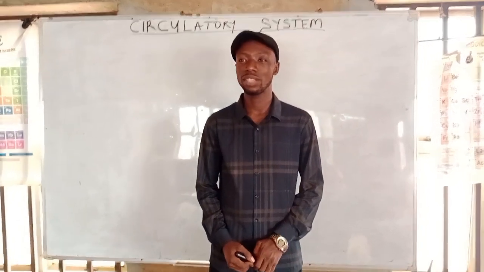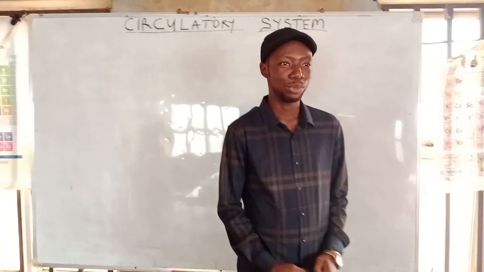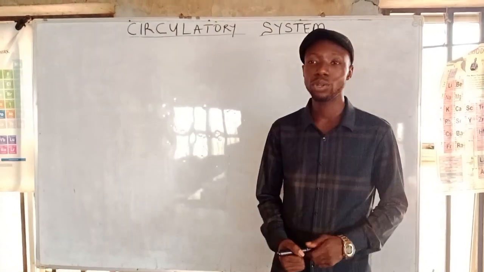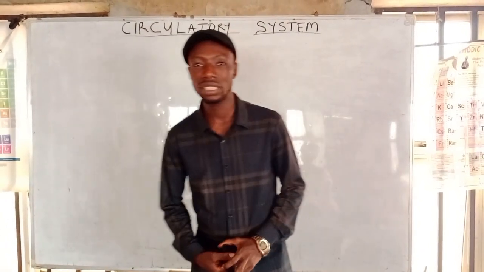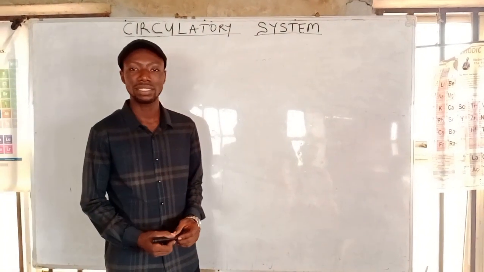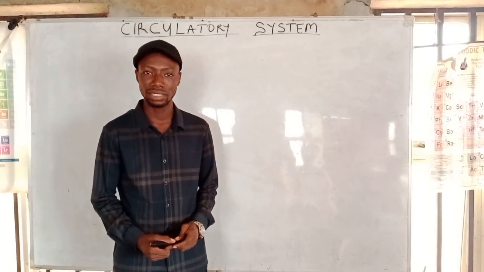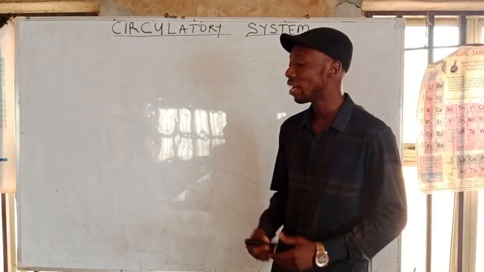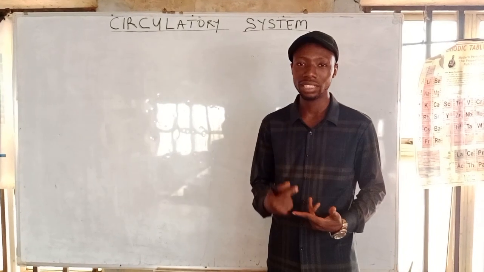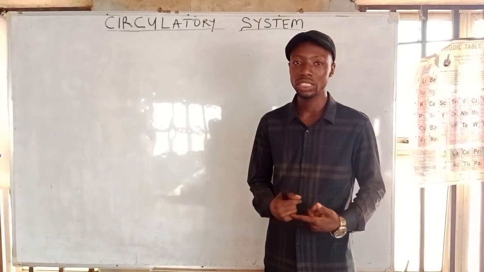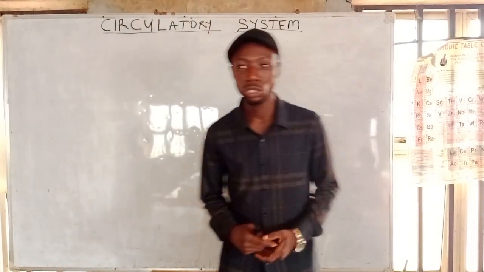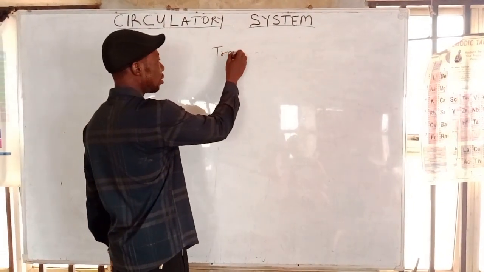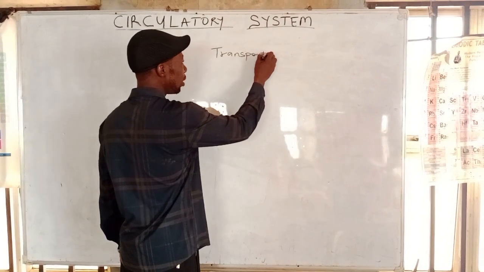Today we're going to talk about a very important topic, which is the circulatory system. This system is also known as the transport system in the body because it translocates substances in the body to different places for effective physiology. But we have a fluid medium in which these substances are transported around the body, which is known as the transportation medium. And we have about six transportation media in the body.